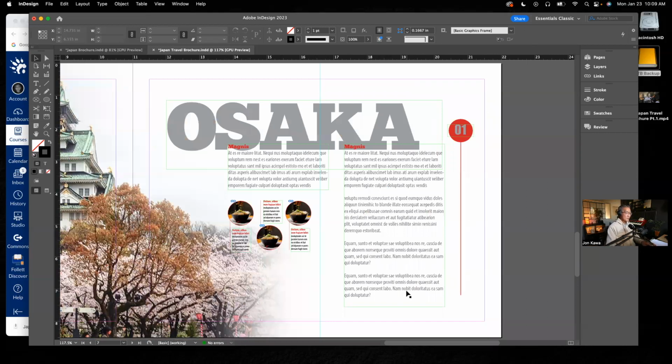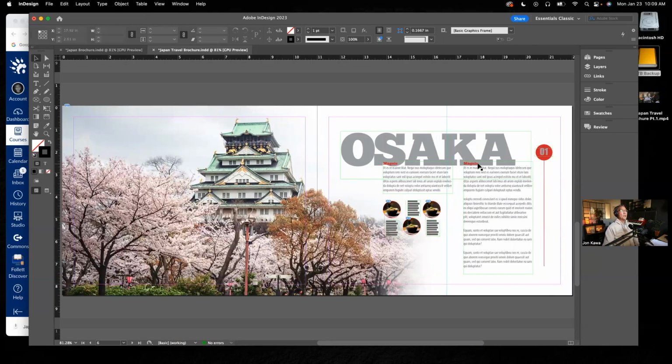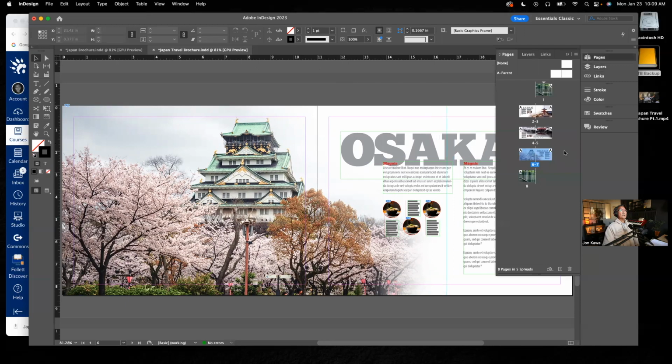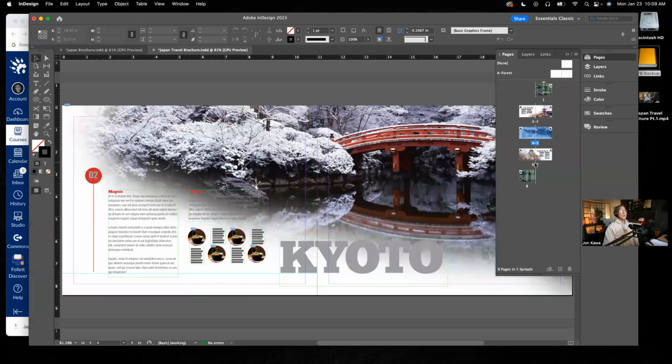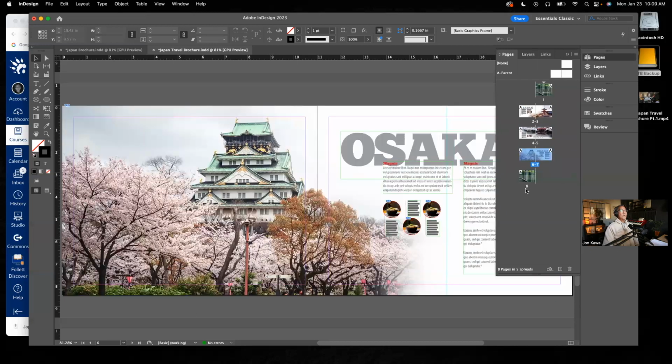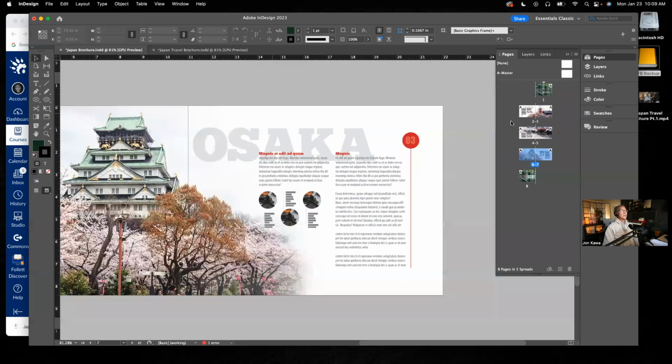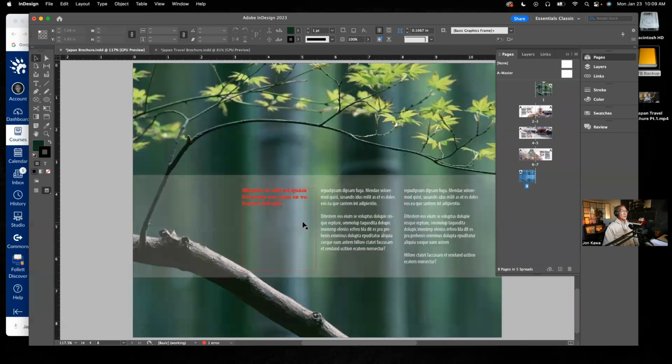Okay. So Command Option 0 sees the spread. All right, so there is that. And that's pretty much the third spread. Okay, so we have 2, 3, 4, 5, and 6, 7. And now all we have to do is just lay in that text on the last page, this text right here.